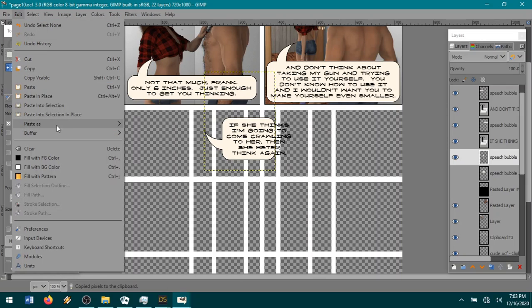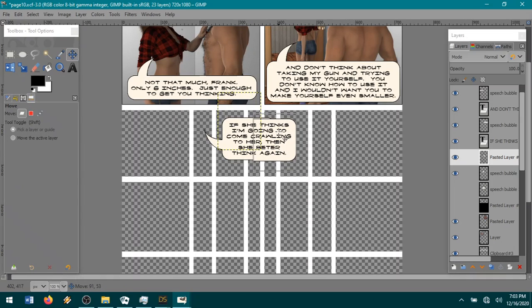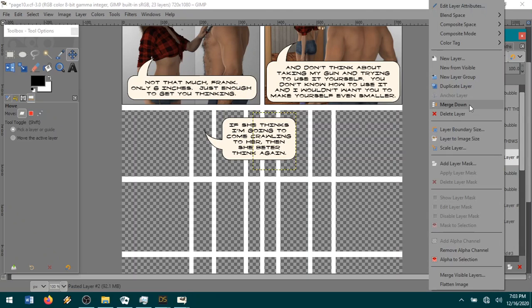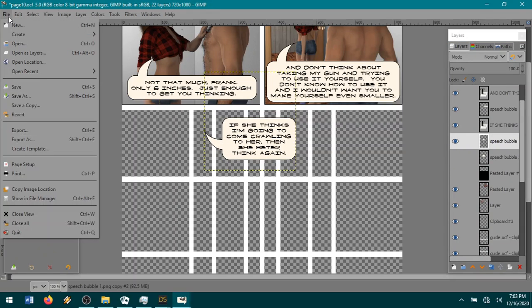But I'm already thinking in the back of my head that I'm probably going to have to go back and throw them in order to mark the transitions from scene to scene. Save.